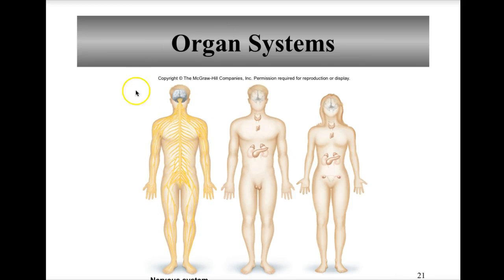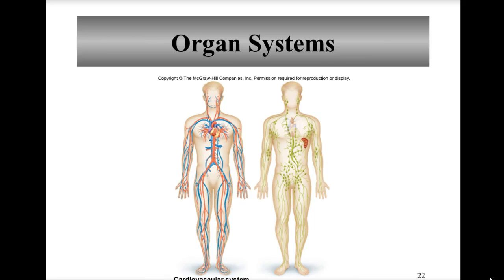The next system, which is right here in yellow, you can't see it all that well, would be the nervous system. Major organs of the nervous system include the brain, spinal cord, and nerves, and its function is for coordination of body parts and information processing. Also involved in integration and coordination would be the endocrine system. Then there you'd have the endocrine glands that are going to secrete hormones. These are all going to be used for maintenance of homeostasis, that fight or flight symptoms that you feel in an emergency situation, fluid and electrolyte balance.